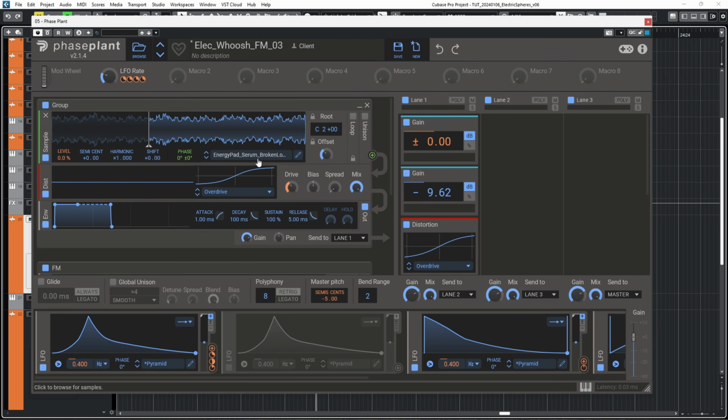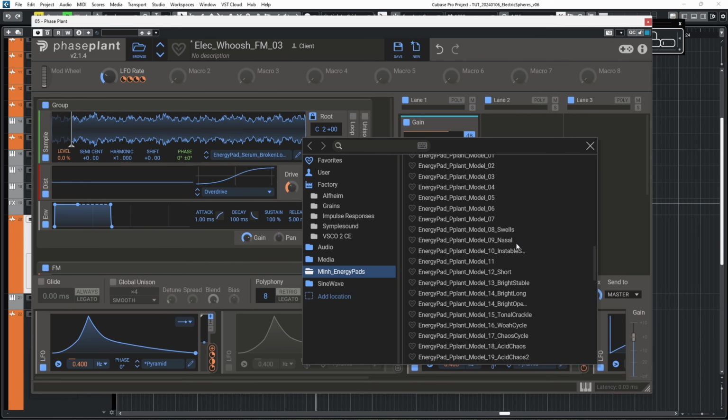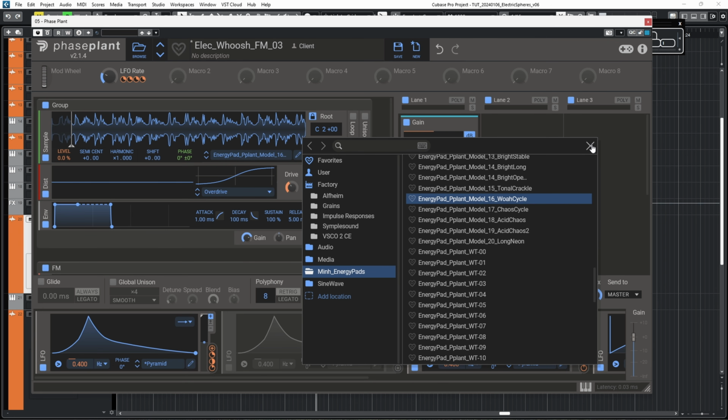By the way, if you change the sample here, you'll see that a bunch of stuff gets reset, like the offset, the root note. But you can lock those so that when you change samples, it stays in place. Like, I don't know, this one.